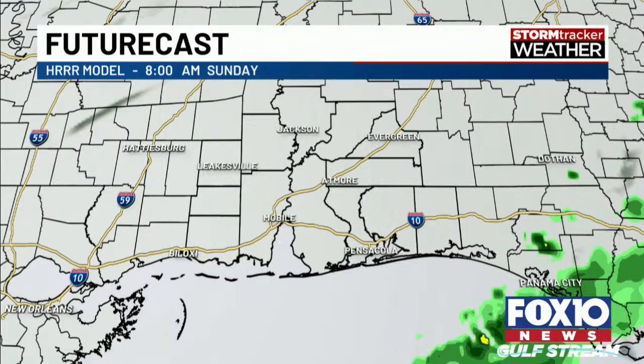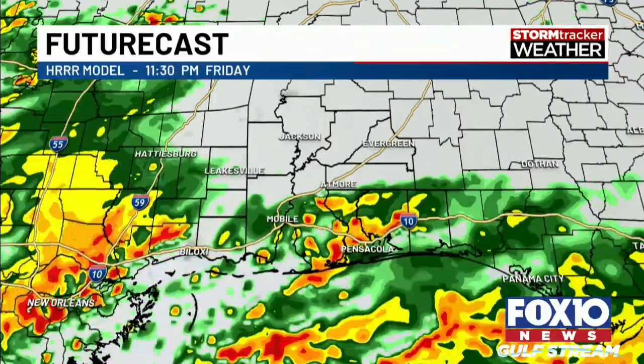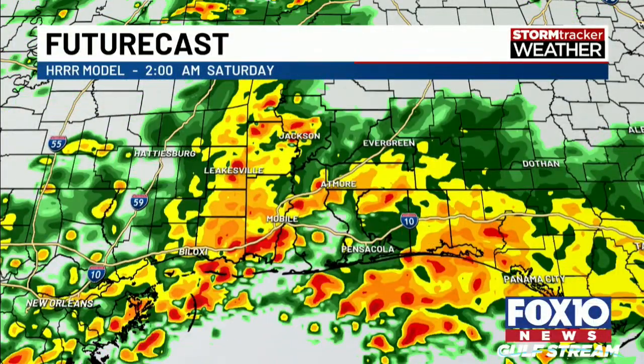And I said I was going to back this up. I wonder if it'll let me. I might have to break this a little bit. Bear with me. I'm actually going to cycle through this one more time because there's things that I want to see as well in the modeling. So I'm going to go back. This is now 10 o'clock on Friday. Yes, so I'm going to get this to 2 a.m. And I'm going to pop myself on here as well.